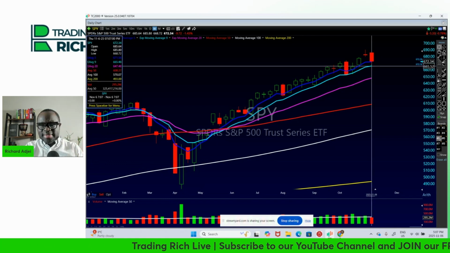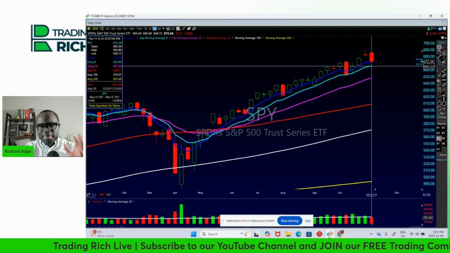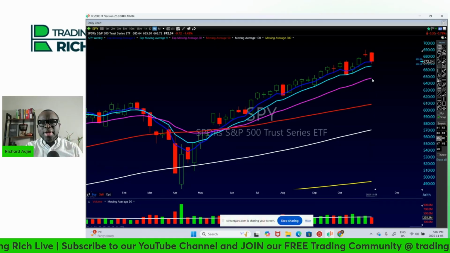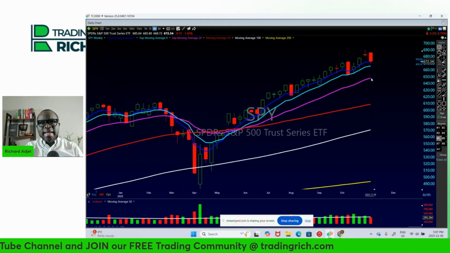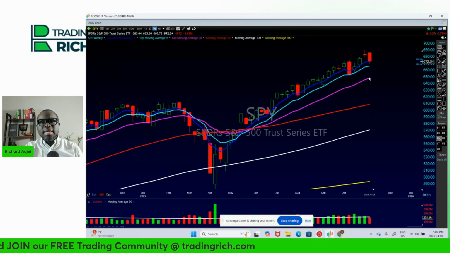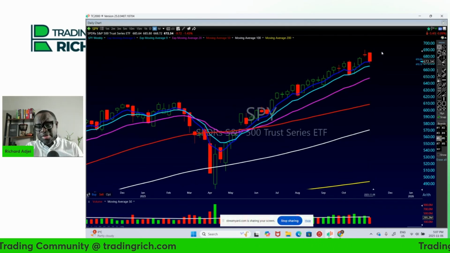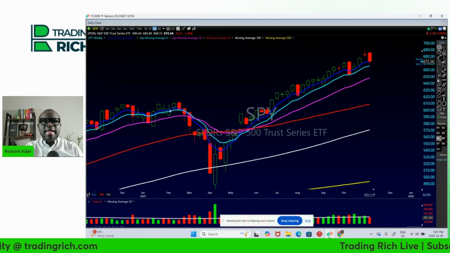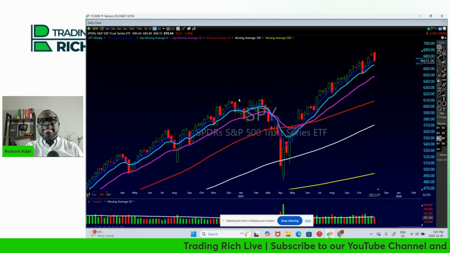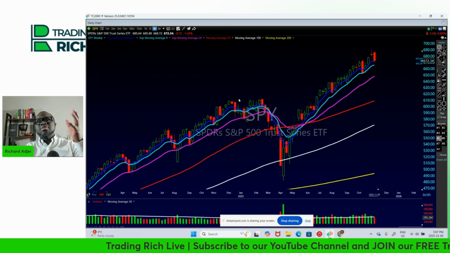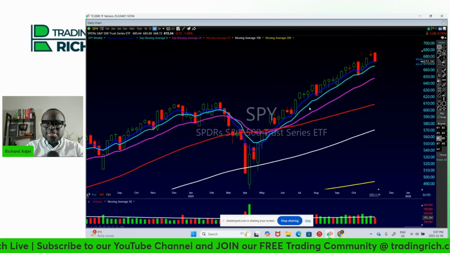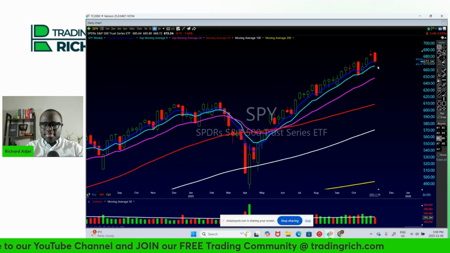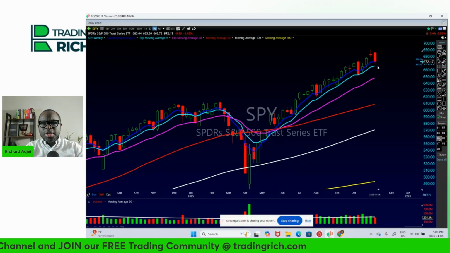Immediately we break this, that means the market is in trouble. We are going to head down to this area. That's going to be the first area. Then if this place fails to hold, since it's going to be the first test, it might just bounce a bit. But if it fails to hold, then we can dream of this coming here to the target that I'm talking about, and that's going to give us that 10 to 11% correction, right? But for now, until this teal blue line breaks, everything should be fine. We should be good, right?